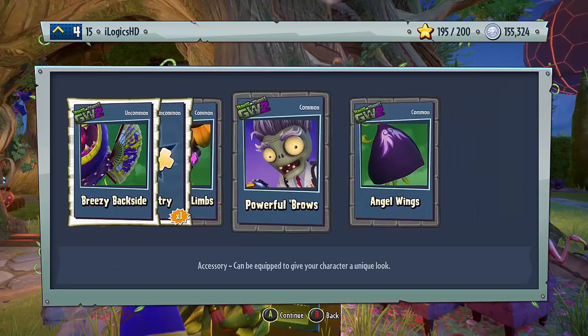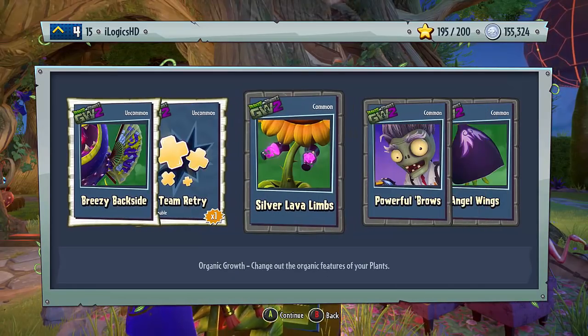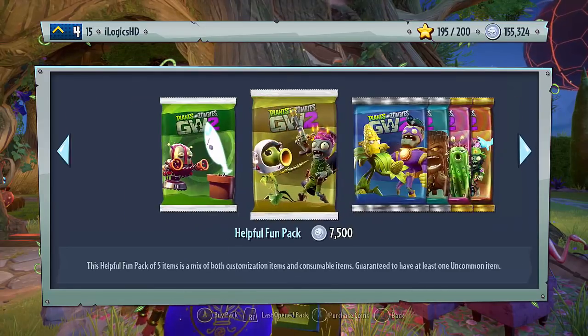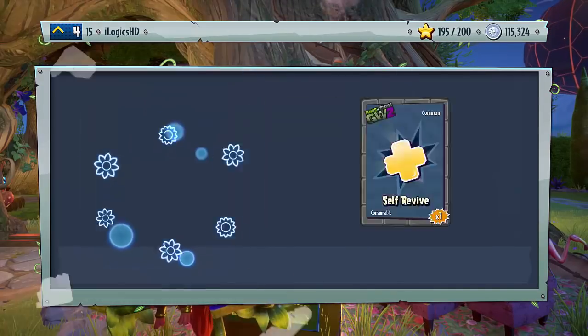Oh, that was a really awful pack. We get breezy backside, team retry, silver lava limbs, powerful brows, angel wings. So we've just got uncommons there and commons. That's not good. That's not what I like to see. Not at all.